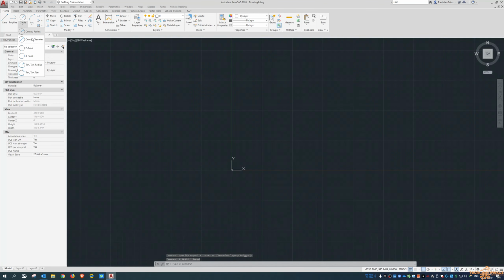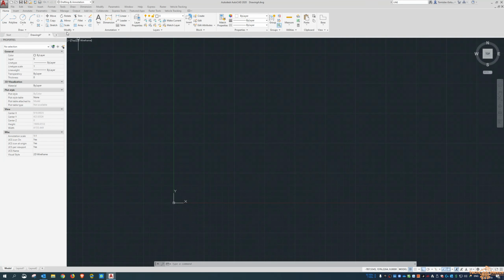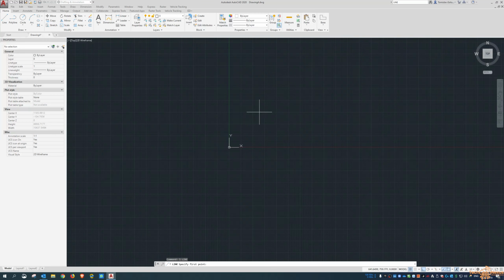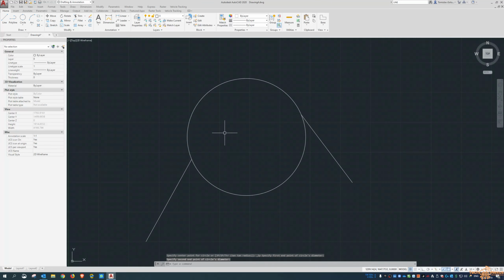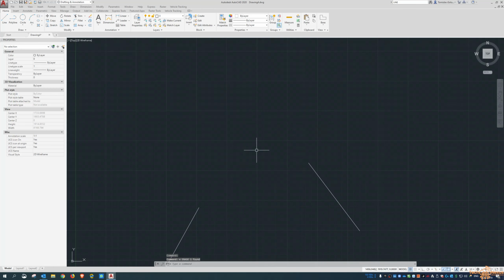Okay, so we do have that same flyout there, so center radius or center diameter. If I've got a 2-point circle, so let's say that I need to fit a circle in between those 2 points, so I can go 2-point from there to there, and then you can see that it's going to populate a circle there.